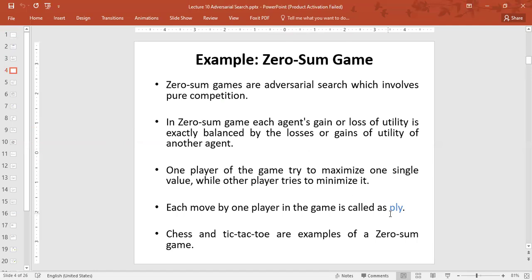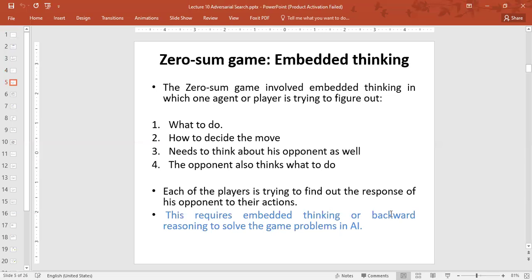Makes sense. So what are some examples of these zero-sum games? Chess and tic-tac-toe are classic examples. But the lecture notes also talk about this thing called embedded thinking in zero-sum games. Embedded thinking, huh? Sounds deep. What's that about? Well, in these games, you can't just think about your own moves. You have to think about what your opponent's going to do in response and what you'll do after that and so on. It's like a chain of predictions and counter predictions. So you're trying to outsmart your opponent by anticipating their every move. Exactly. You have to reason backwards from potential end states to figure out the best sequence of moves, all while considering what your opponent might do to mess up your plans.